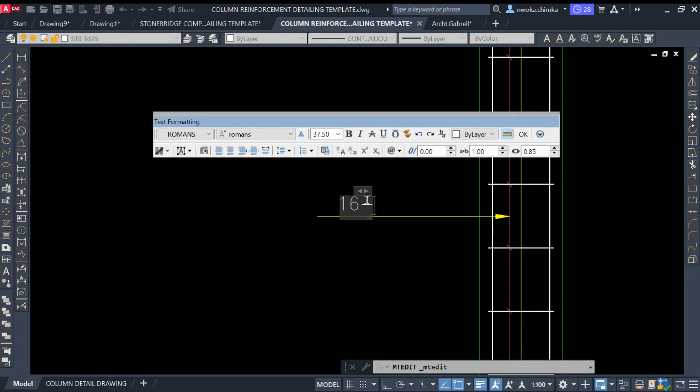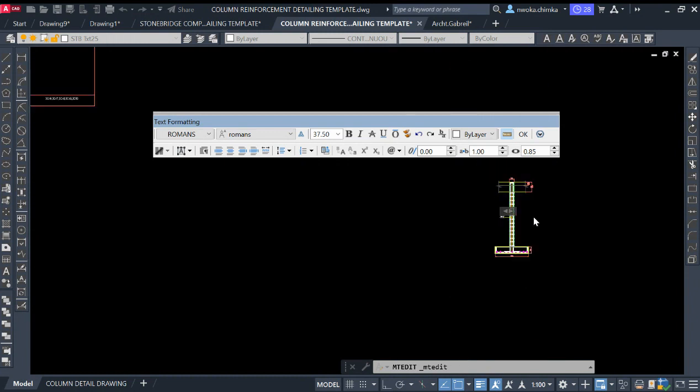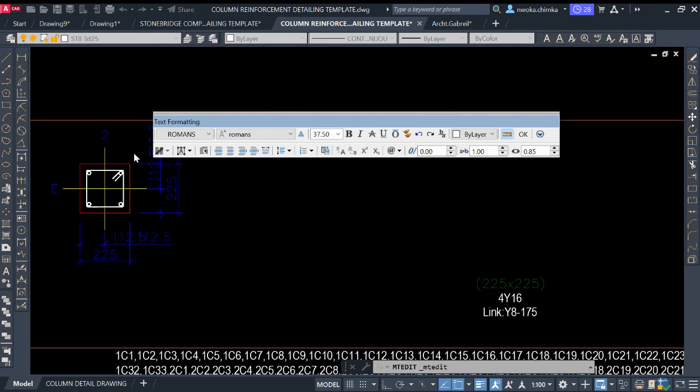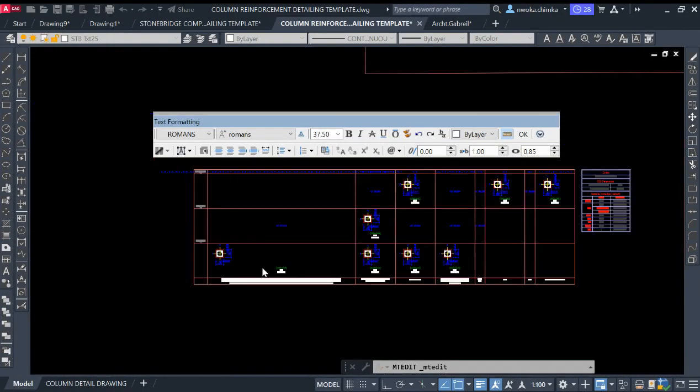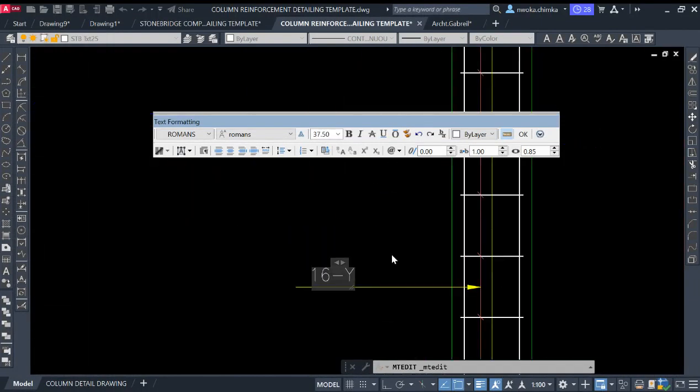We'll press this and then put the size, which is diameter 8 in this case. You can see it here from our Prokon structure design, diameter 8 at spacing 175. So just call that out, diameter 8 at bar mark. So you now have to find your bar mark.